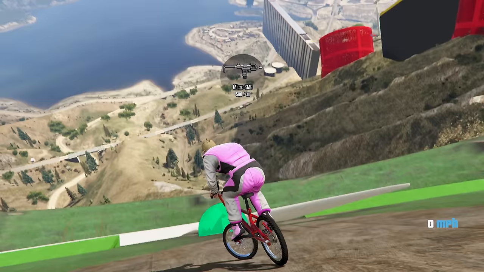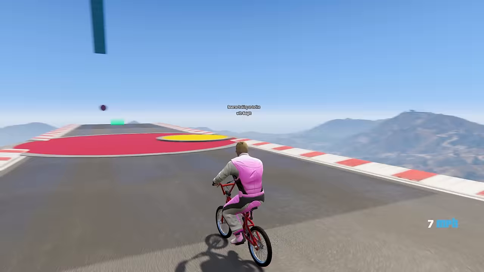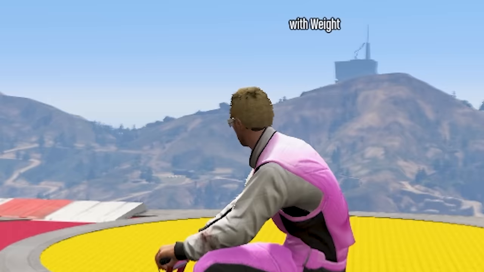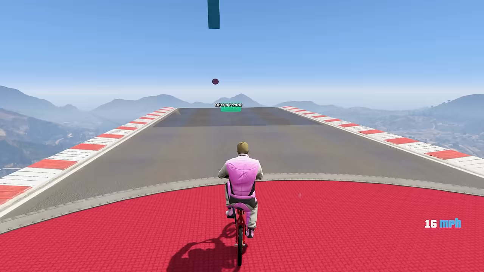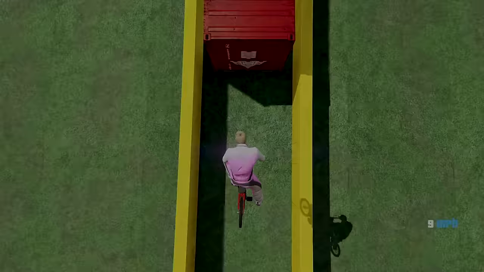Okay. So, teleporter goes down. We grab the teleporter. There we go. We're on to the next challenge now with the bicycle. All right, what's next? Reverse braking on incline with weight. With weight, huh? Okay. Hold on for 15 seconds. Like, stay inside the circle for 15 seconds or what? I'm waiting. Oh, there we go.